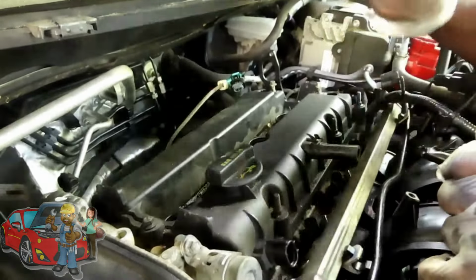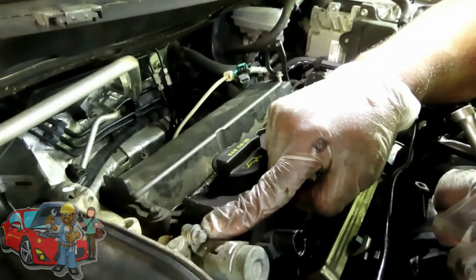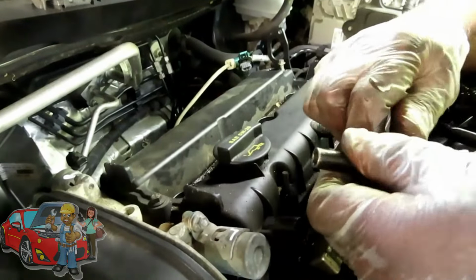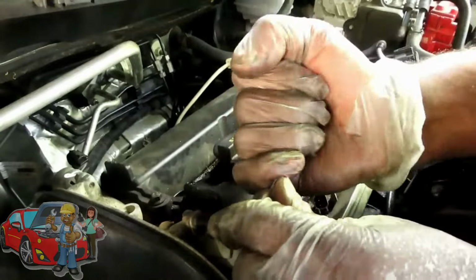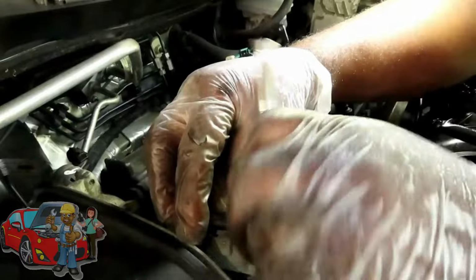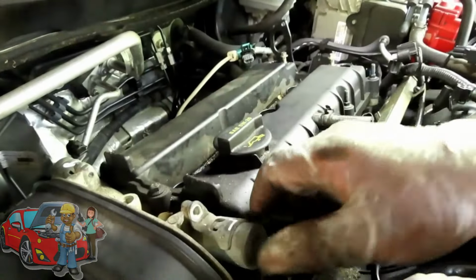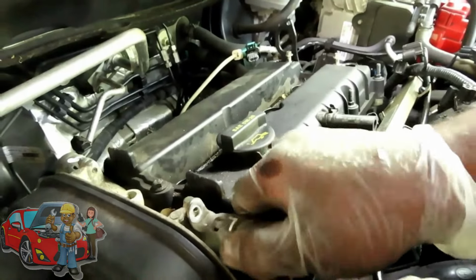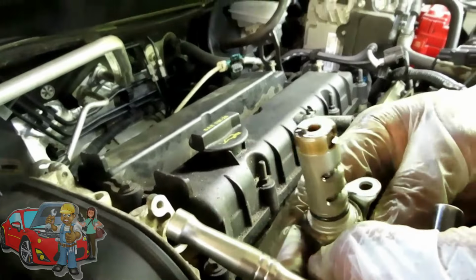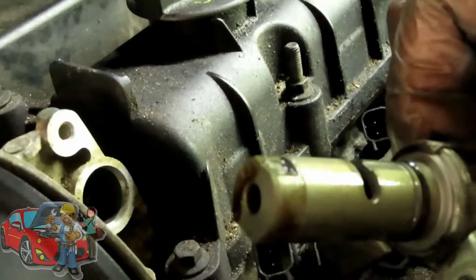And these VVTs are just like the cam sensors, held on by one 8mm bolt. Right on the top. One right there, and this one is going to be on the top on the other side. So we got an 8mm deep, quarter inch drive with our quarter inch drive ratchet. I'm afraid to see what we see on this solenoid. Take the bolt out. Squeeze it back and forth. And pull it out. Well, not as bad as I thought it would be.